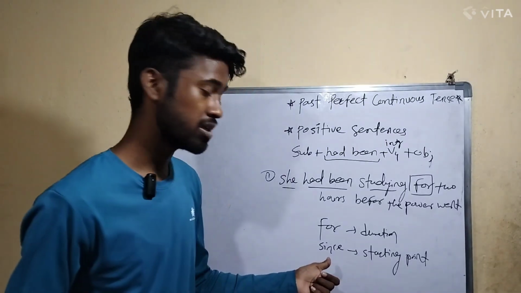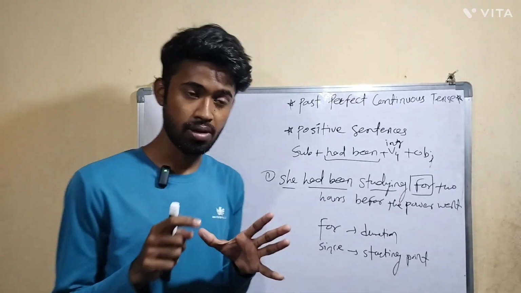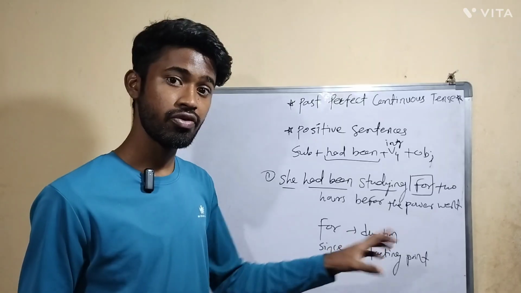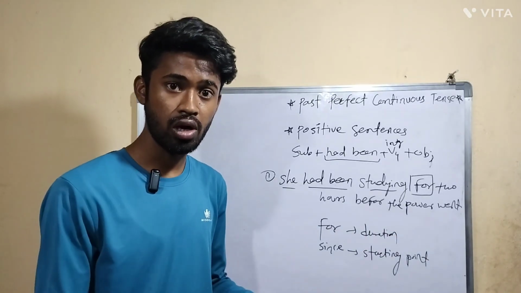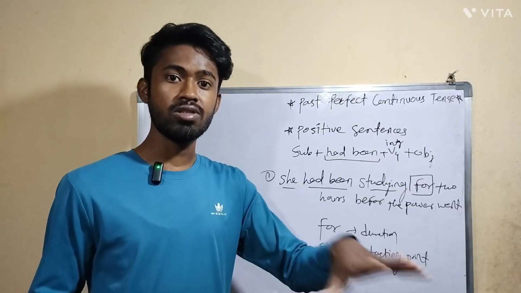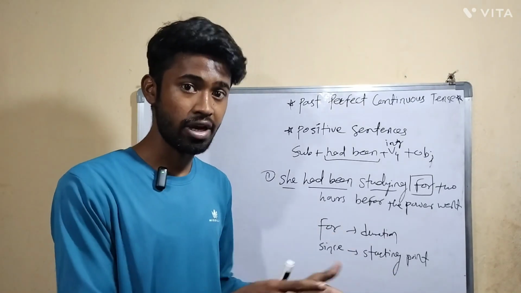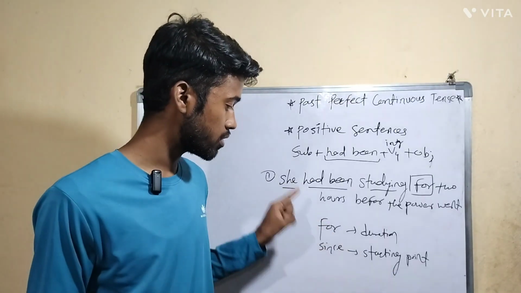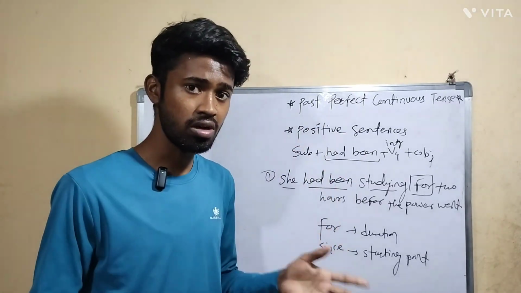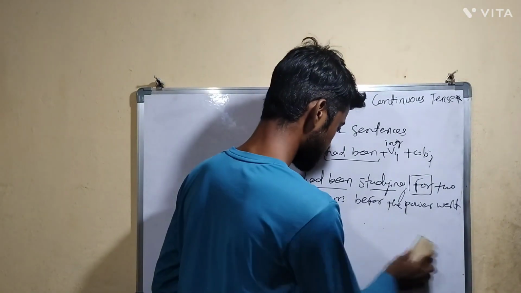Here we need to mention the specific time, but whenever we use for, so many students get confused between for and since. So for that I am explaining here. For we use with time duration: 2 years, 2 hours, 2 months, whatever the duration. With since: since morning, since evening, since 2 o'clock, since last night. Here we have to specify one point of time. Do you understand the difference between for and since? This is how we use for and since in past perfect continuous tense or present perfect continuous tense.